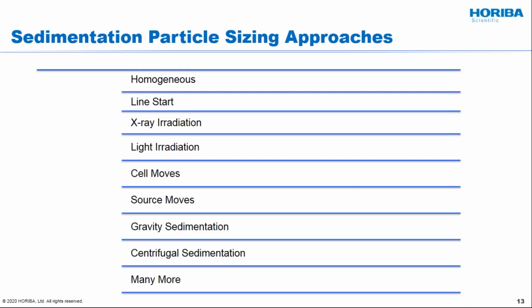Then again, another kind of time-saving way to do it is here, the next two. We talked about basically gravity sedimentation, where you just watch it settle over time, but you can also speed this up with a centrifuge. So instead of having essentially 1 g of gravity causing your particles to settle, or I keep saying settling, I should really include rising in there. In other words, if you have droplets with a density of less than 1 and they're in water, those particles are going to rise to the top of the cell. They're not going to settle. But in either case, you can do that, for example, with a centrifuge.